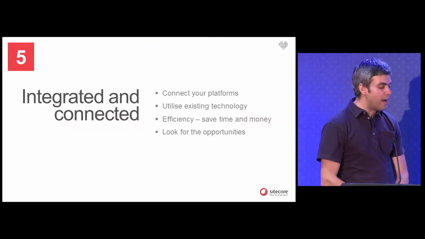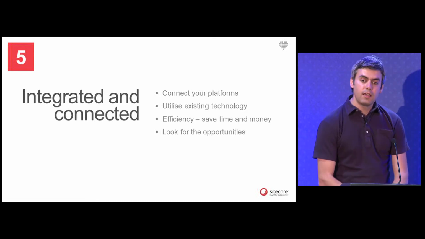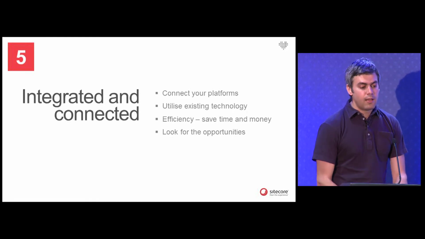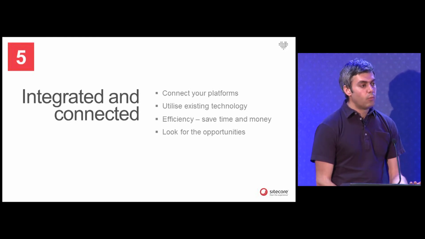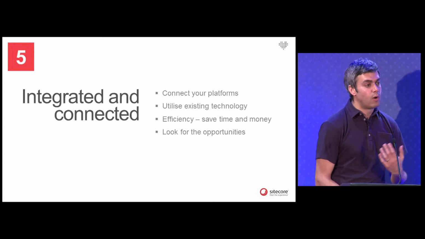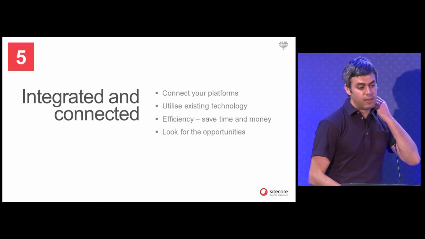Point to share number 5 is to really use existing platforms and technologies and integrate them in. So be aware of what your users are using, and what the other spaces are that we can maximize on, and how we can integrate that into what we're doing to create working efficiencies as well. And that was key.